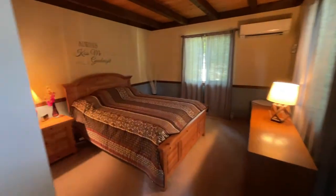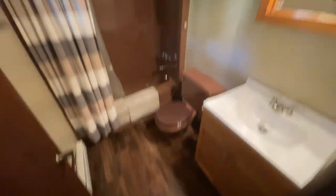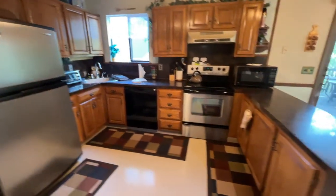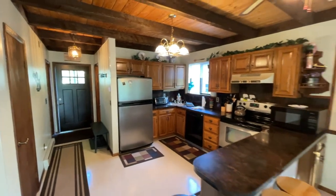This house — you walk in and there is a main floor bedroom, pretty good size. It's got the split system AC and heat unit, with baseboard electric otherwise. Right across the hallway is a full bath with a fiberglass tub shower combo. Really cool ceilings too — exposed beamwork, exposed floorboards from above — it gives it a nice rustic feel. This is a four bedroom, two bath house, with one bedroom on the main level and three on the lower level, plus a bathroom on each level, and a huge loft.